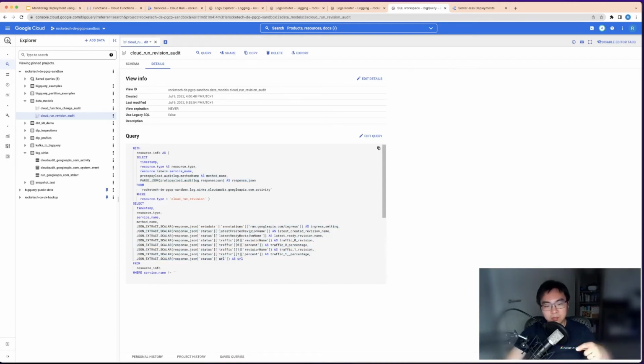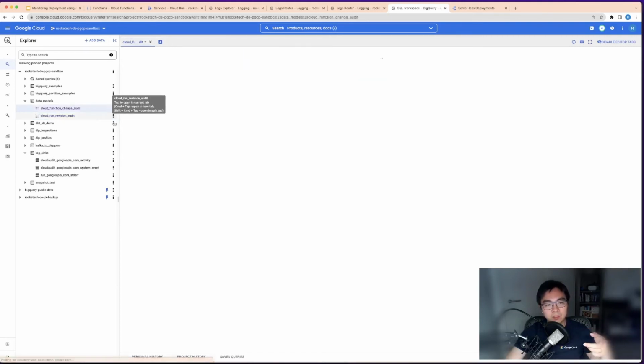So later on when I show you the dashboard, this will all come back and make a lot more sense. But for right now, you can see the service revisions, and whether it's ready, and whether it's the latest version. Because Cloud Run also supports canary deployment and splitting the traffic, you can do a 50-50 or 40-60 split in the traffic. You can see all of that happening in the audit logs, which is really powerful, right? I'll show you that later on.